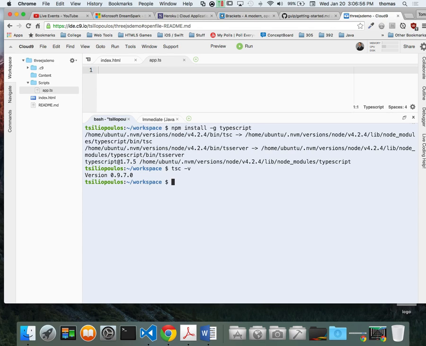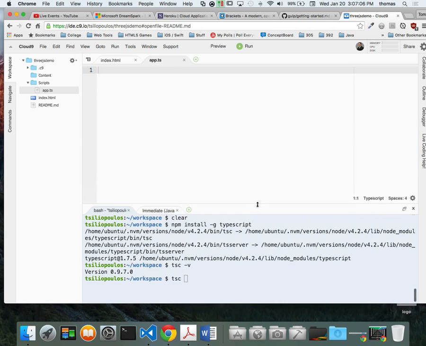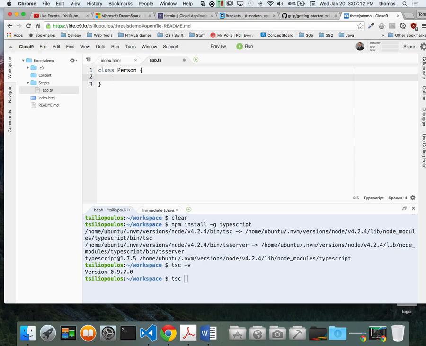Okay, here's something. So if I was to make a task runner, and if I was to do TSC and whatever the name of the file is, here's my app.ts. It's a little test here, right? And let's say I make a class. So here's my class, and here's my person class, like we did before. Here's a kind of a review too. And inside my class, I have a constructor, right? And as an example, I want to transpile this thing eventually.